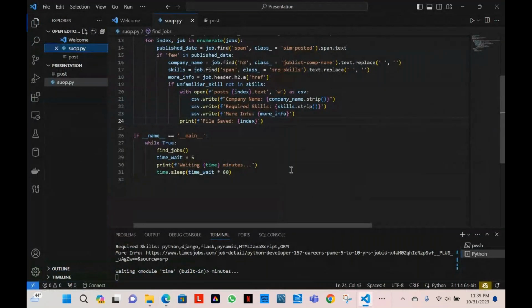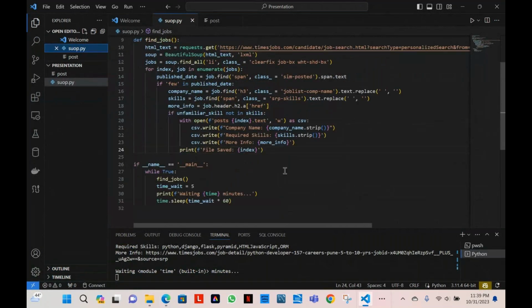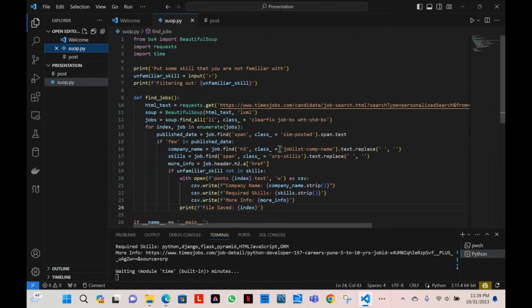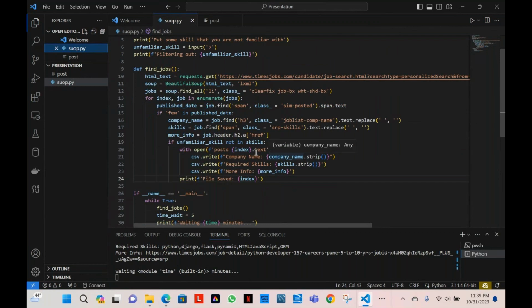Can you show the line number 14? Line number 14. Yes, okay. The published date for the job tag, finding the span, and then again he was checking dot span, putting one more tag.